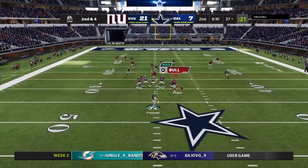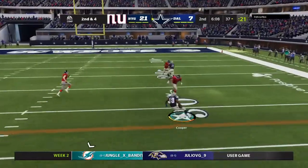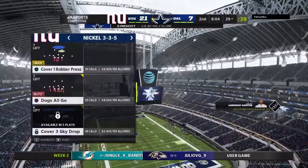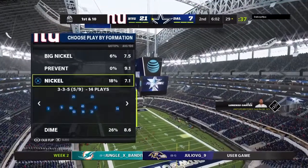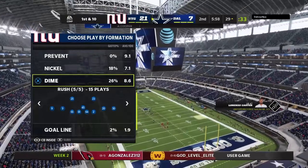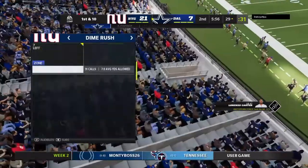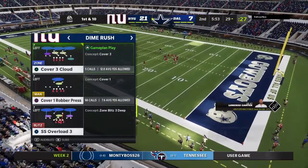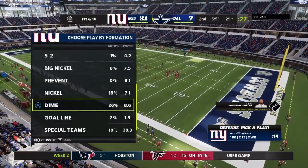From the shotgun, it's Prescott. Completes it right side to Cooper. 3rd catch of this first half for him, and this one is a first down. I think that's a big pickup for a first down because when you run a drag route against zone, you're sometimes asking for trouble because you might run into a defender. Yeah, well, there they ran into a first down. Executed it to perfection.